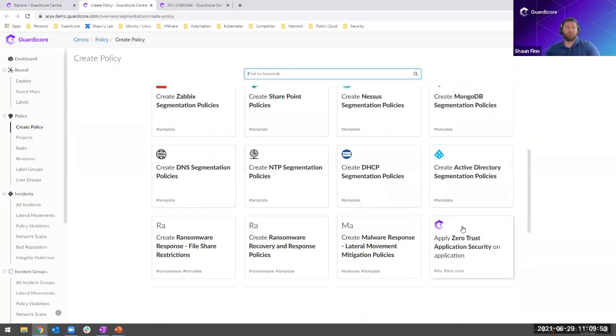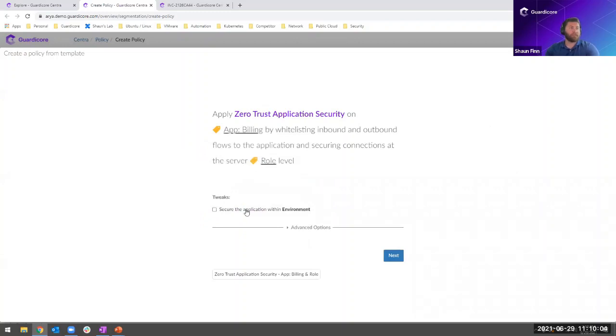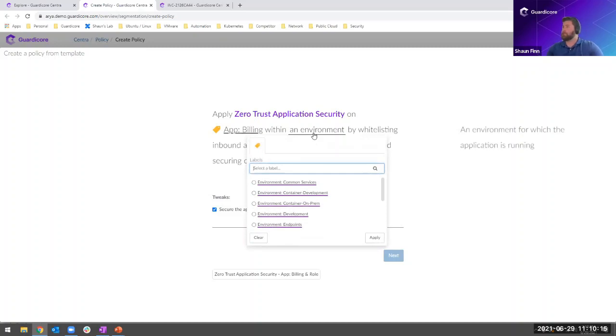What we're going to do, though, is look at this zero trust application template we have here. I'm going to select that same billing application that we've been talking about. And we also give you the flexibility. In the beginning, I mentioned that you can start splitting things out at an environment level. You can have a production, a test, a development environment. You may have 3 sets of the same application, but you don't want to put the same policy in all of them. We give you the granularity at that macro level to pick the environment that you want to segment.